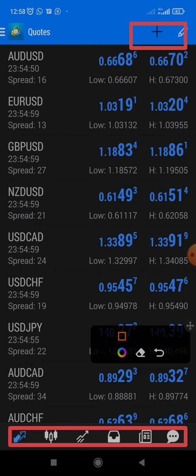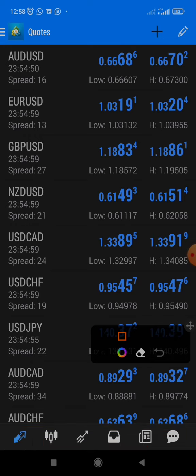Now let's talk about these two menus quickly. I know this video will be a bit long because I just want to finish with the interface once and for all. So the down menu first. With the down menu, the first one here, which is the one with the arrow, that one is for you to see the currency codes.